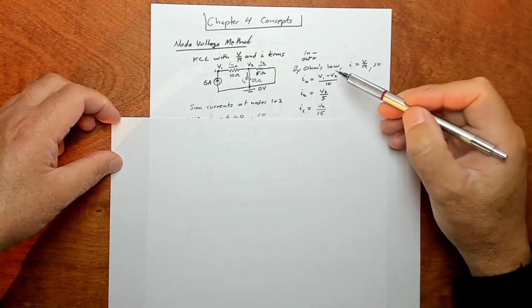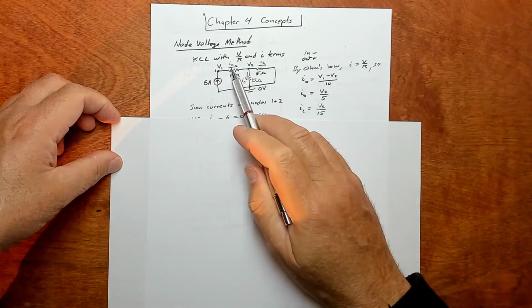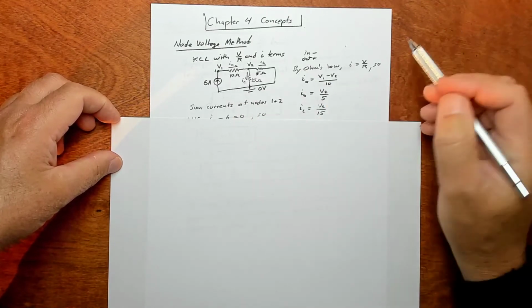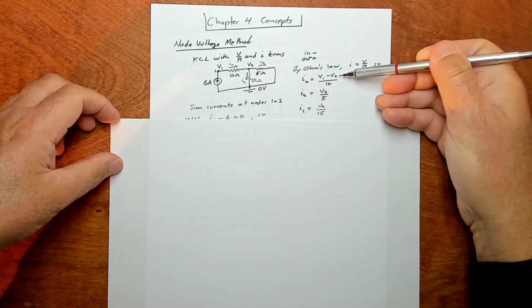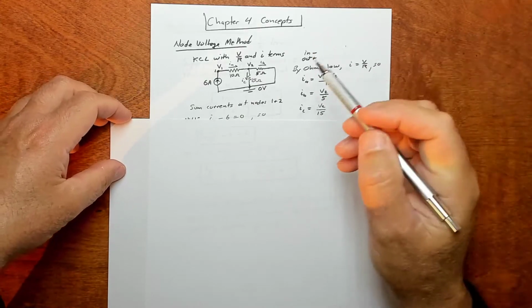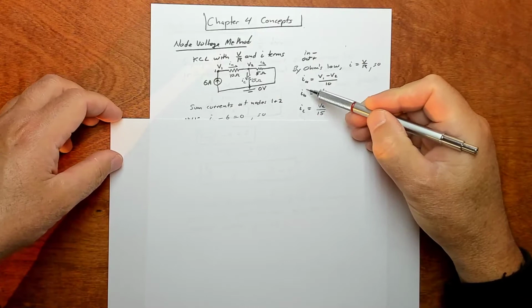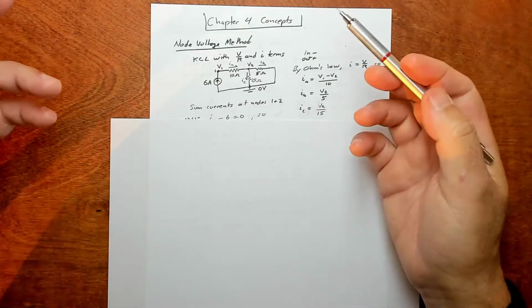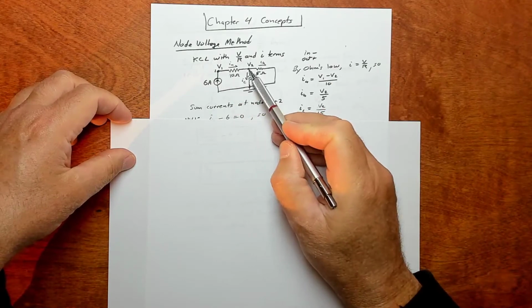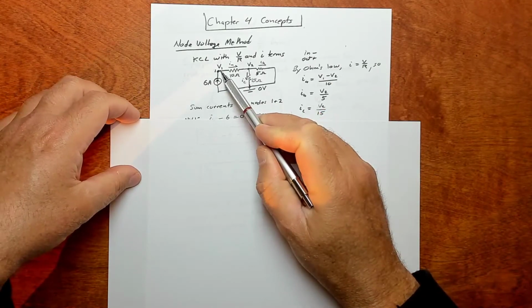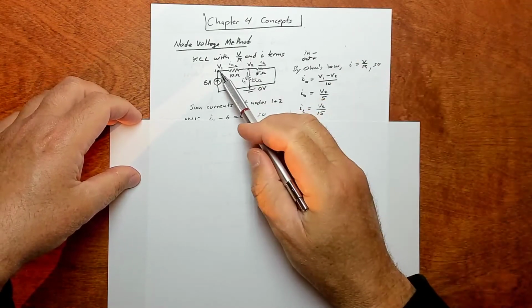Okay, so these are our expressions using Ohm's law for the 3 currents in these devices. And the only tricky thing now is that we're using a potential difference for these currents. Now that we have expressions for currents IA, IB, and IC, we can sum them using KCL. So we have a node here, and we have a node here. We can write 2 KCL equations.